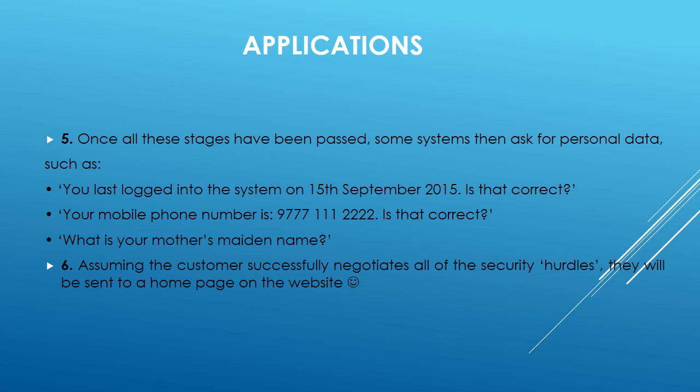Assuming the customer successfully negotiates all the security hurdles, they will be sent to the home page on a website. Once you are there, it is important to only use the bank's navigation tools rather than the ones at the top of the screen. Otherwise, you will be locked out of the system and you will need to go through all the earlier steps again.